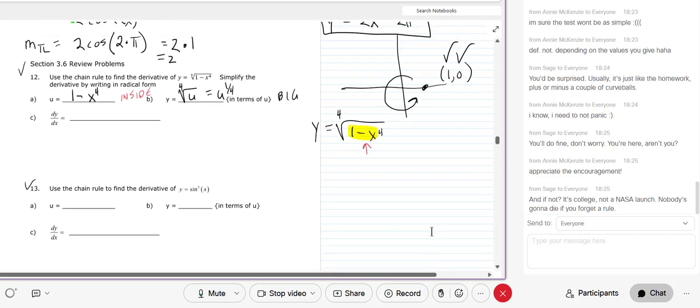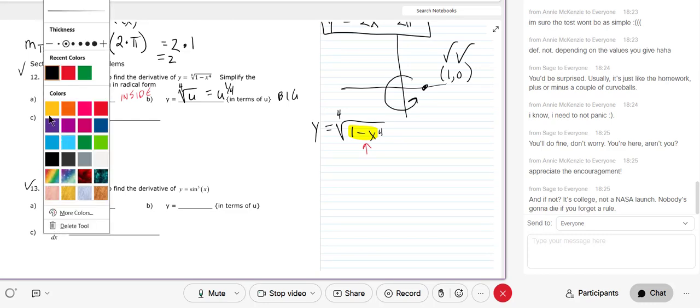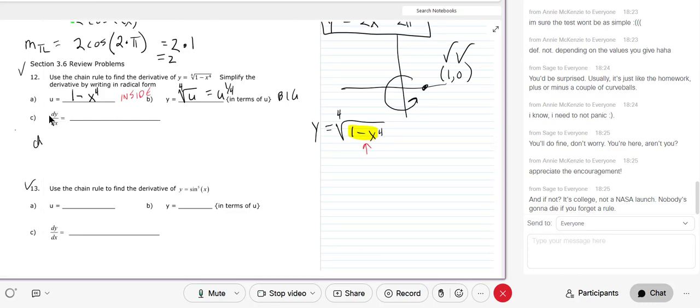Okay, all right. So we have this, and now we're ready to finish it up. So the rule that you all want to make sure you know how to do is this rule. It would be dy over dx is equal to dy over du times du over dx. In that, it doesn't matter which order, but when you do this problem, essentially all you're doing is taking the derivative of both of those functions and then multiplying them together.